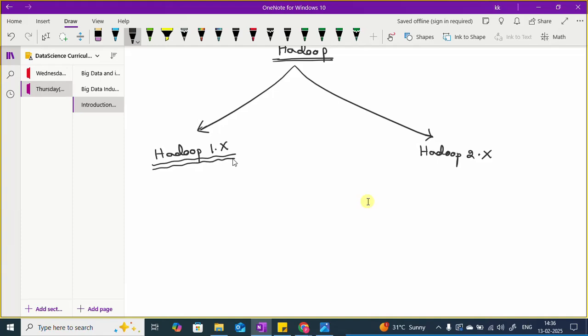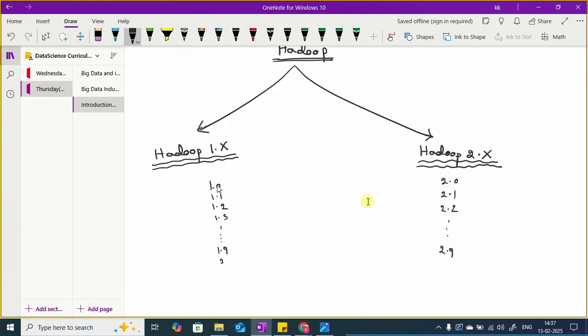See, generally, think about any software company or market product. They first launch, let's say, an Android software or whatever, say 1.0, then 1.1, 1.2, 1.3, then up to 1.9, and after that something like 2.0, right? Then 2.1, then 2.2, something like that, up to 2.9, and then 3 will come.